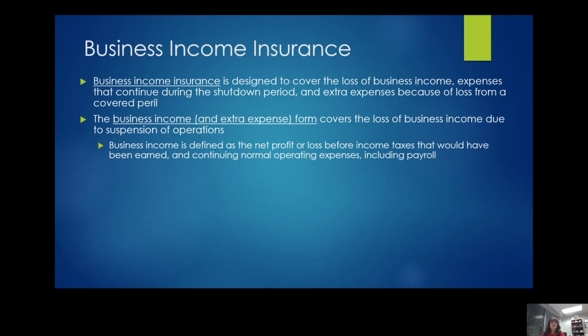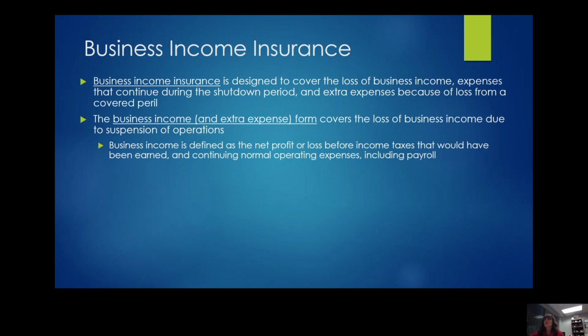Sometimes you actually do have a little bit of income. Maybe you still have online sales, or maybe you reduce some of your expenses. So it looks at everything, what would you have spent, what would you have made, and it looks at what you did actually spend and what you actually did make off of your business, and it looks at the net of those two.